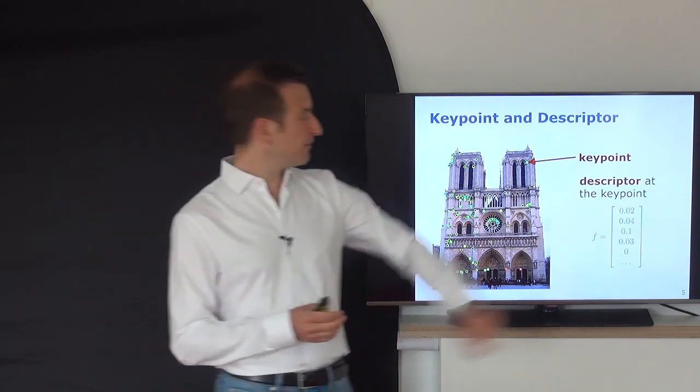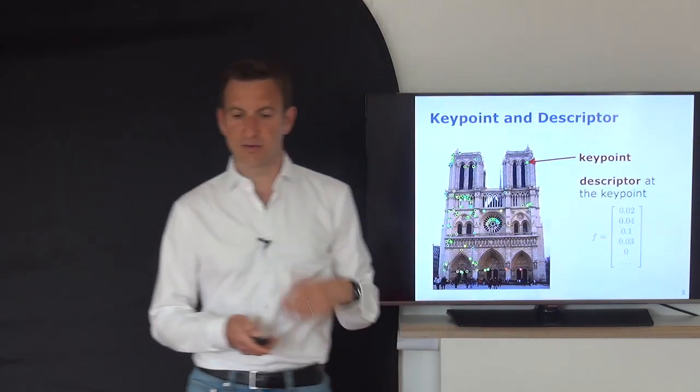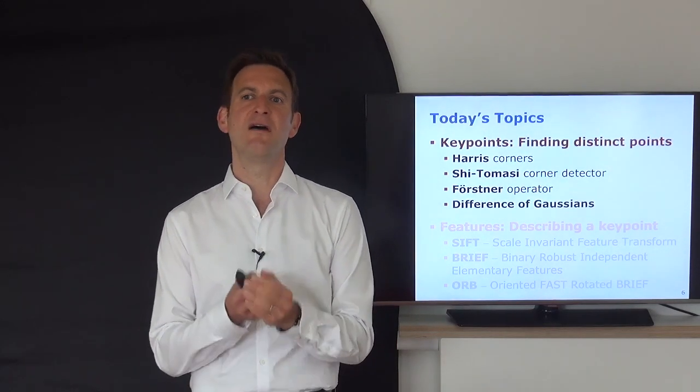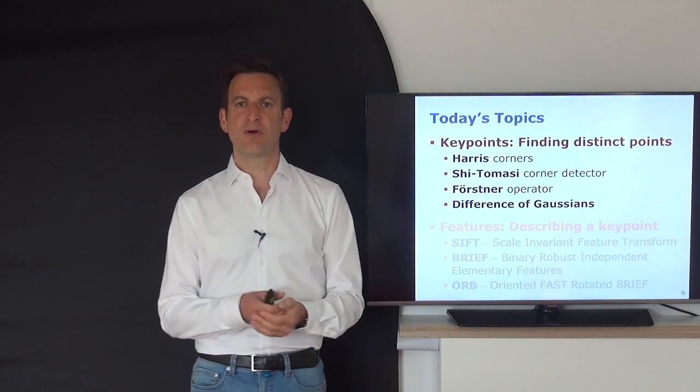but there are also other means for describing a key point. So the first part of the lecture will focus on the key point, and the second part will focus on the descriptor. We are starting with the key points, and so the task can be summarized as finding distinct points in the environment. And we will look into a set of approaches for doing this.